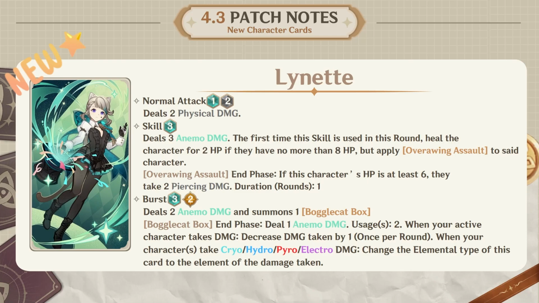And when your character takes Cryo, Hydro, Pyro, or Electro damage, you will change the elemental type of this summon to that element. So let's say the enemy is playing Yelan, they hit you with Hydro, now your Bogglecat Box will deal Hydro damage instead of Anemo. Which is interesting, it doesn't absorb the element it swirls, it will absorb the element you take damage with. I think it's pretty fun.